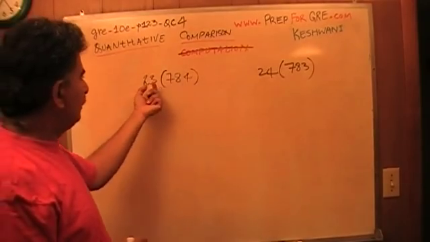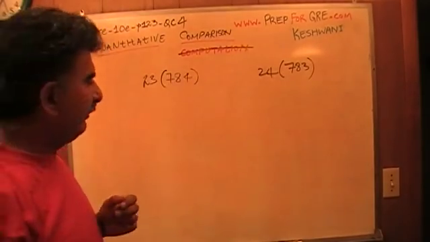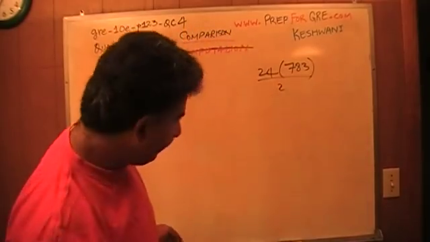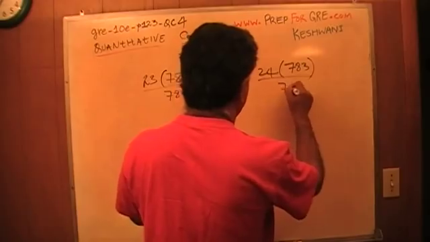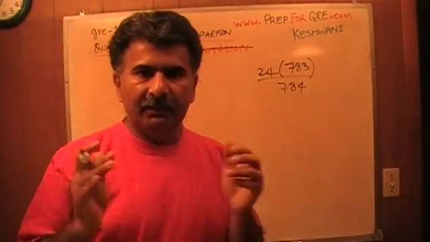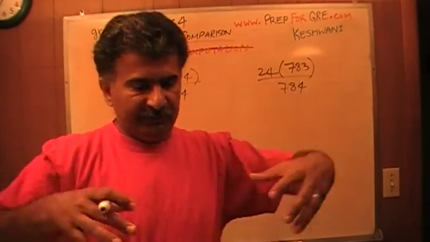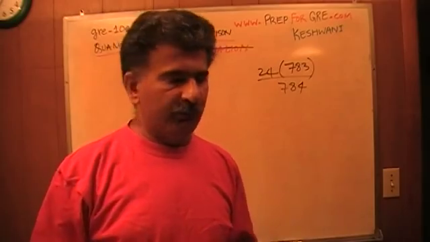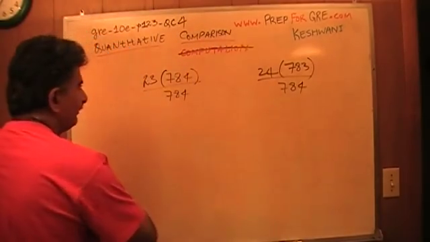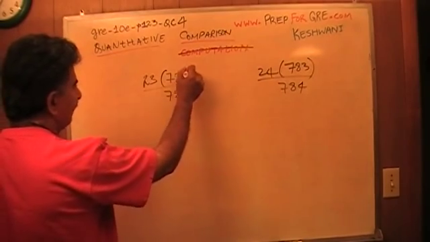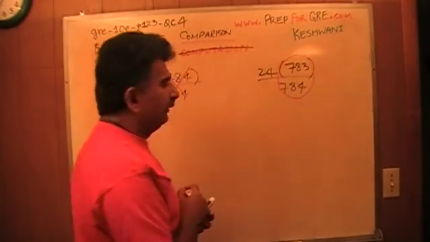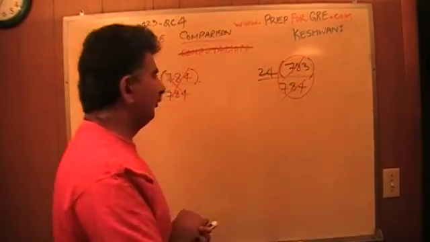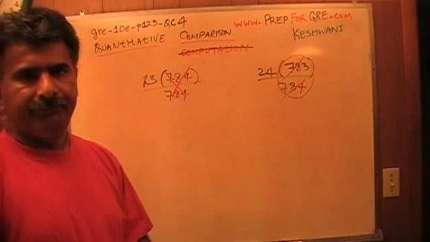So what do we do here? Well, there is a simple trick that you do. Don't use the small numbers. Take the large number there and I'll tell you the reason in a second. Let's take the largest one, 784. Divide both quantities by 784. If I divide both sides by the same number, I'm not changing the relative position of the two things because it's like a balance. If I add 5 kilos to this side and 5 kilos to this side, it will still be the same weight of the two quantities that I'm supposed to compare. Divide both quantities by 784. Now what I notice all of a sudden is that 784 over 784, that's just 1. And here is 783 divided by 784. That's almost 1. It's good enough to be 1. So that cancels out. It's almost 1. You can leave it like that. That's it. We're done.